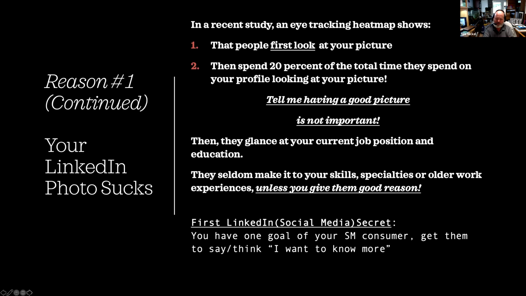And there is a goal that I talk about whenever I'm dealing with social media, specifically LinkedIn, but any social media. The goal of your engagement with your social media consumer is to get them to say in their head, I want to know more, or tell me more. The one thing you don't want to do is flood them with facts and tell a full story, because it takes away the mystery, and they think, I don't need to reach out to you anymore. But make sure you make it rich enough that they want to know more.